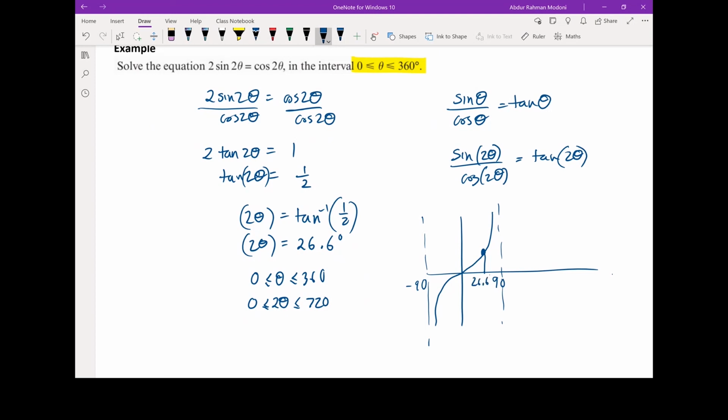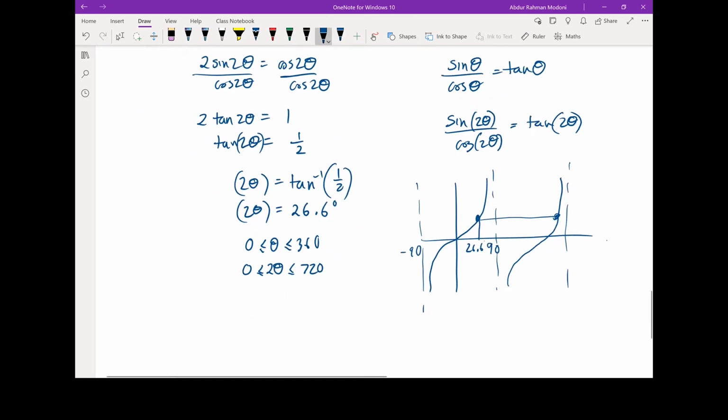Now I've got one solution within the tan cycle, and for the tan cycle we can see there's only one solution for each value of angle. So if I want to find the next solution, I need to add another 180 to get to the next cycle. So it's relatively straightforward here. Let's find all my other solutions for 2 theta. I'll write down the first one, which is 26.6 degrees, and then to get to the next one, I add another 180.